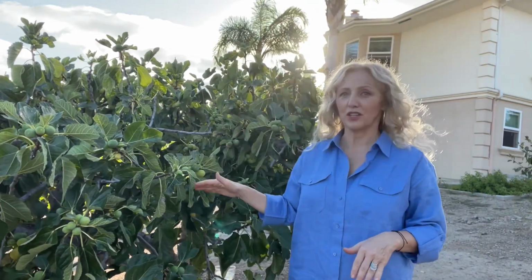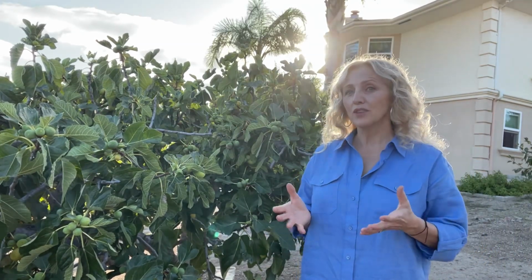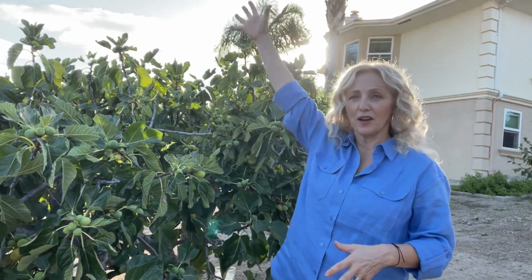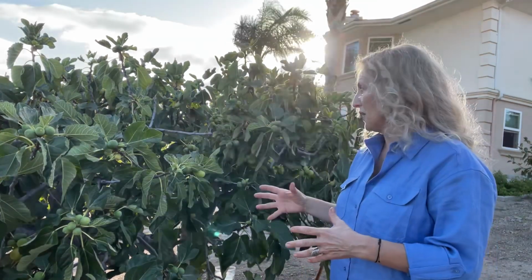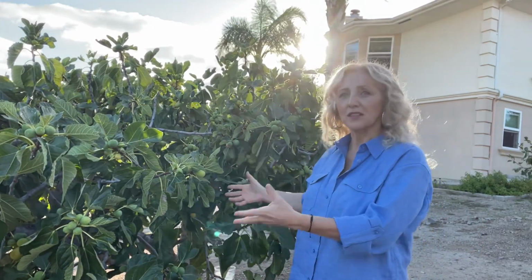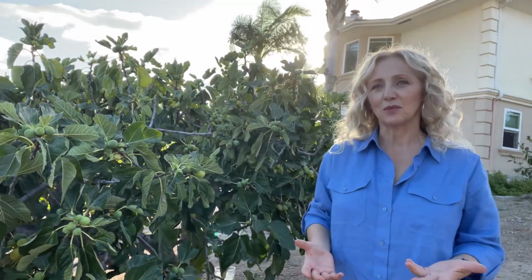Another important tip about having a fig tree is to trim it every year. This will not only ensure the new growth and healthy new branches, but it will also give you opportunity to pick figs from the ground. So this is very important, at least in my case, because I don't want to bring the ladder every year and go and pick the figs from high up. And first, it's not safe and it's a lot of work. But also, by trimming my tree, I am giving kids a chance to pick the figs with me. So when I have kids come and visit, we can come to the tree and everybody can participate in fig picking, which is a lot of fun.